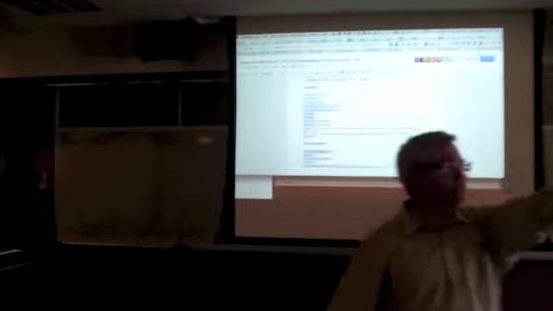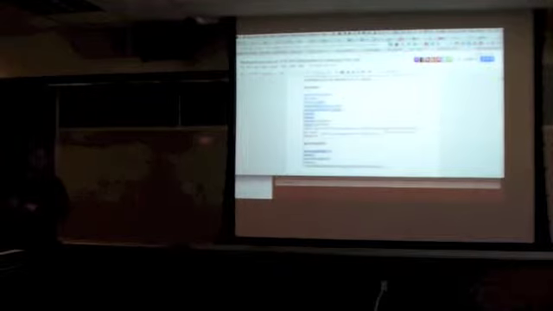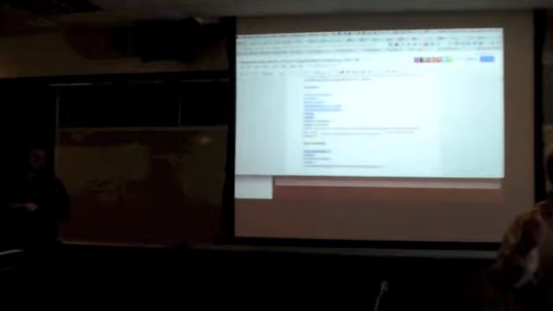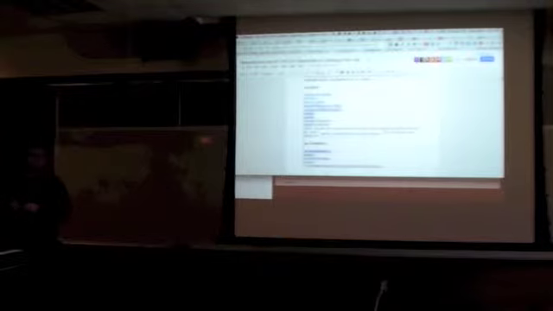Can you access any program then on your computer, like SPSS? Oh, yeah. Absolutely. So if you can run SPSS in your office, you can run SPSS on your iPad. So what are you putting in the browser to get to your computer? It's just an address. It's like a web address.